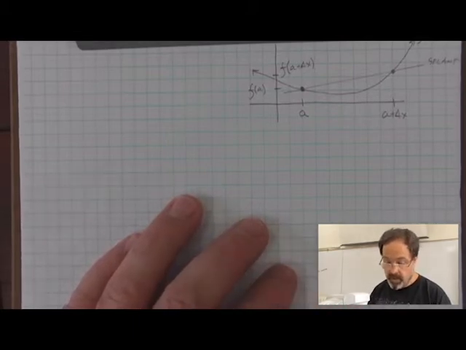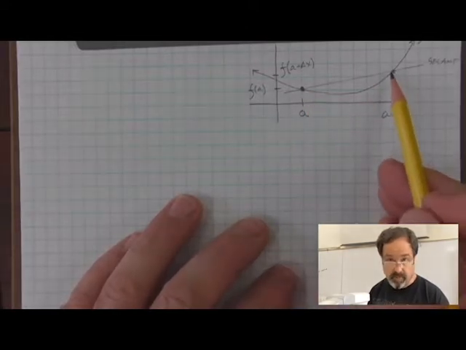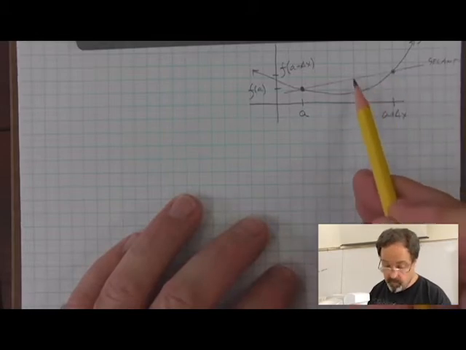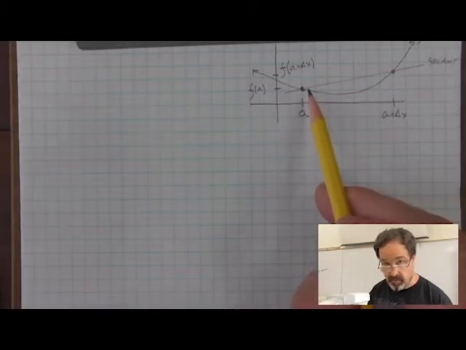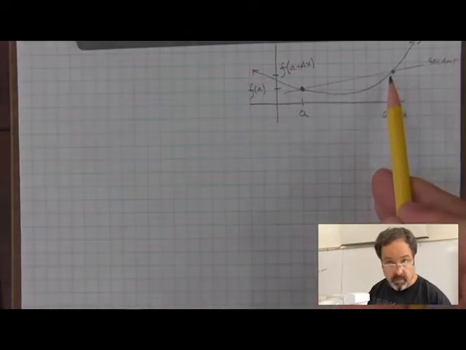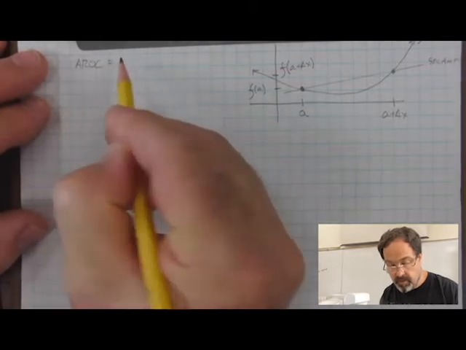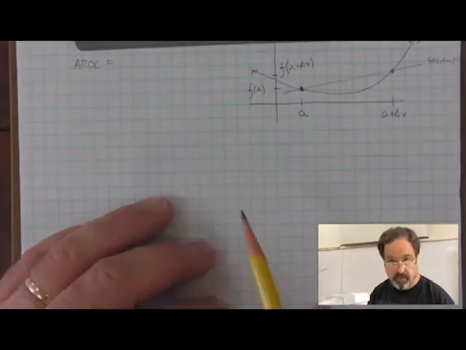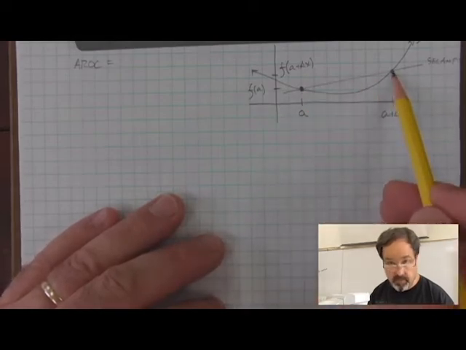We could analyze the average rate of change of this function from one point to the next by finding the slope of the secant line. The slope of the secant line is the average rate of change as you go from one point to the other. That's a slope calculation. We abbreviate AROC. Average rate of change is a rise over a run between these two points.